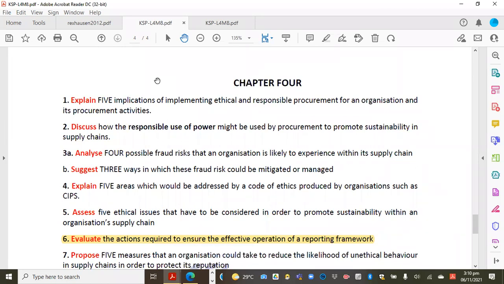And CIPS is very serious about its code of ethics, so we better master them. They may repeat it, and you can have this question with another sub-question. So please take note: the code of conduct or the code of ethics, the 5 areas. We did that in the meeting before our last 2 meetings. So please, the code of ethics, I bet, master them.